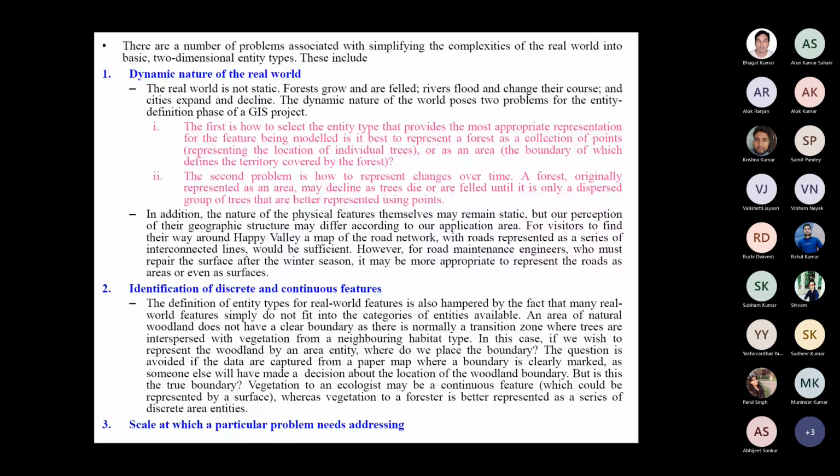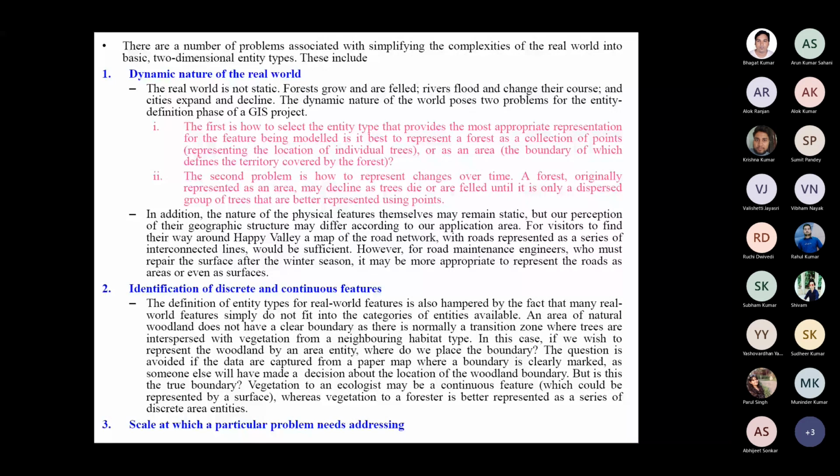But if you are digitizing the forest or the river by yourself from the image, digitization can be done on a map as well as on an image. You have done the digitization on the map, but you can perform the same thing on the image also. Practically, when we have to digitize some natural feature like a river or forest, instead of going to the map, we go for satellite images. Why? Because satellite images provide you the latest data. The Survey of India will give you the map only after a certain time.